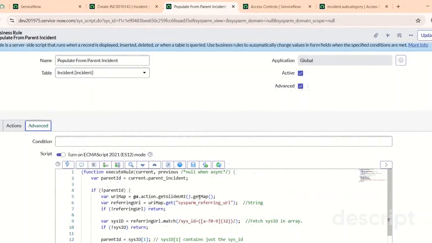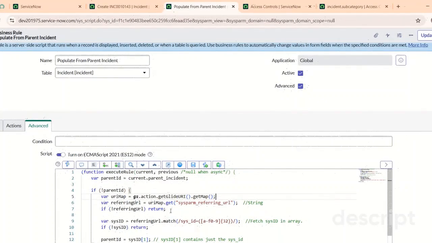action.GlideURI, the API, and we are using the method getMap, which returns values in key value pairs. So the object that it returns, we are using that particular object to get the parameter value. Okay. So this is my parameter which I want to fetch the value for. For this particular parameter, I'm getting a string value. We're using the object from getMap. The return value is this object, and using that object, we are fetching the string value of this parameter. Hope I'm keeping it clear.